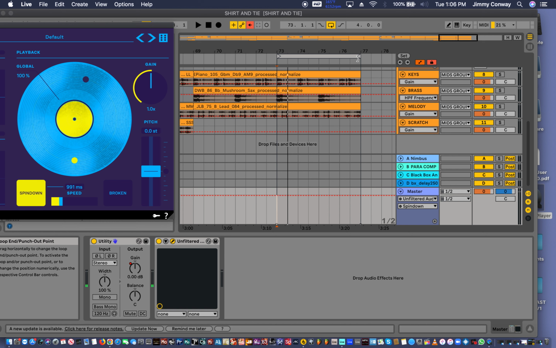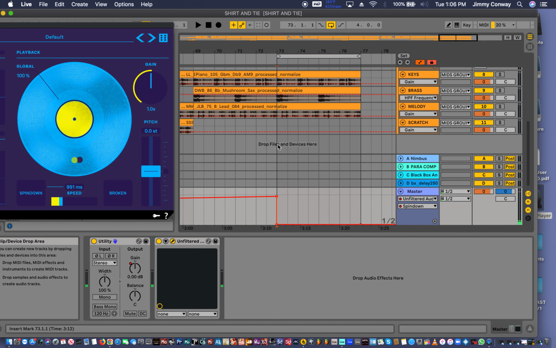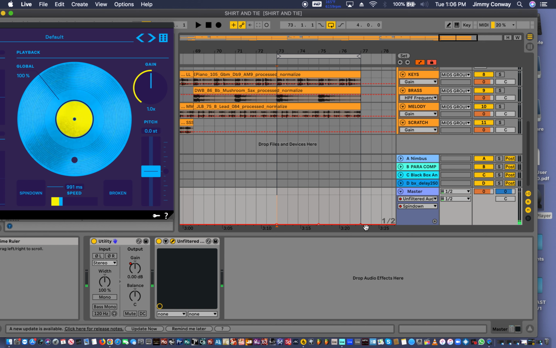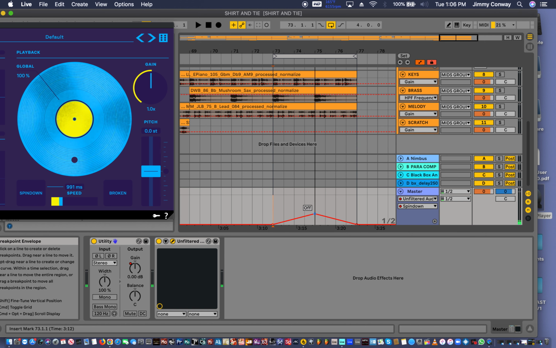So hold on 1 second while I do that. I'm going to raise the dot at 75 all the way up.